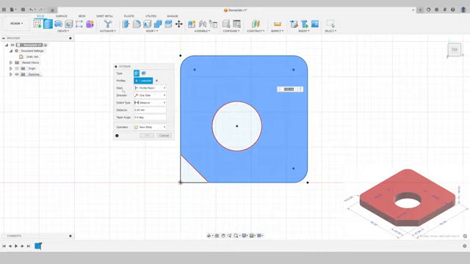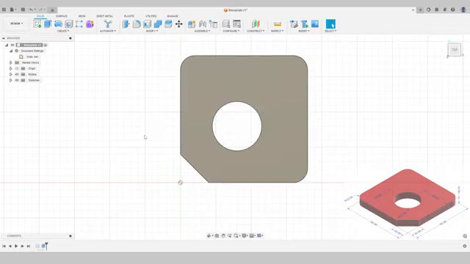Everything else we'll leave as default, so the extrusion will start from the profile plane. The direction is just going in one direction. The extend type is a distance, and we're going to state that distance here. Now, as per the drawing, that's 10 millimeters, enter 10. We don't want that to be tapered, and the operation, we do want it to be a new body.